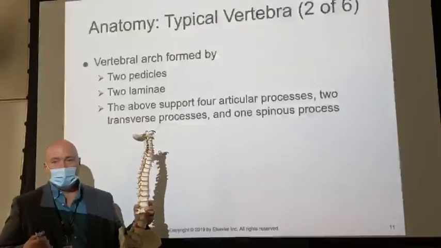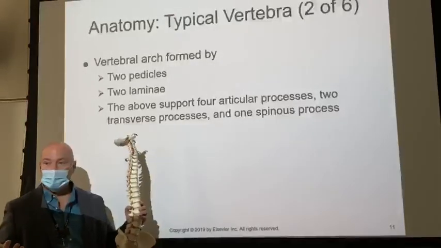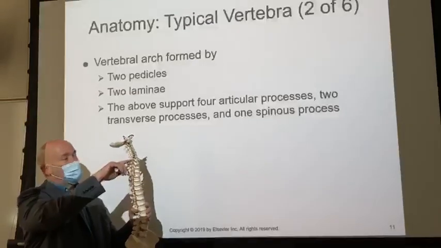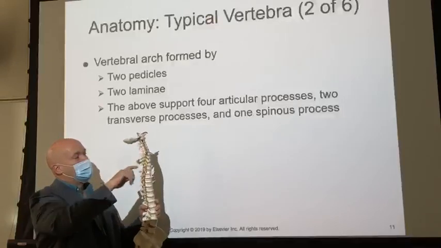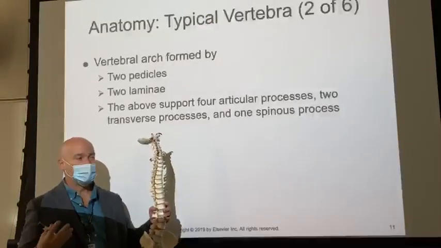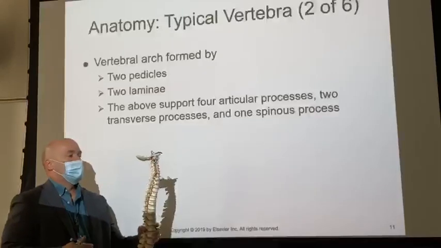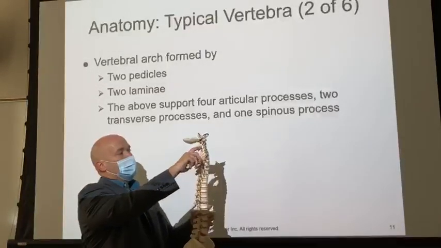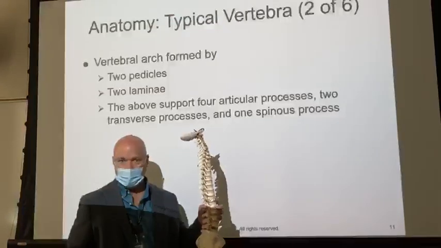So if you've ever known anybody that had arthritis in their neck or in their back and they needed facet injections, that's what they're doing: they're injecting some steroids into that joint space to relieve some of the pain inherent in the joint space. So what you've got on each vertebra is a superior and inferior joint space.